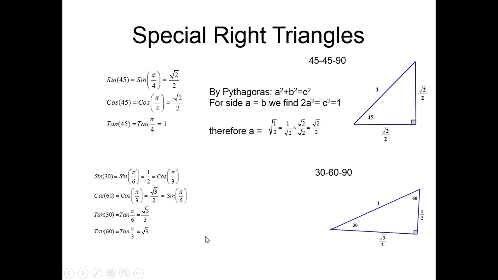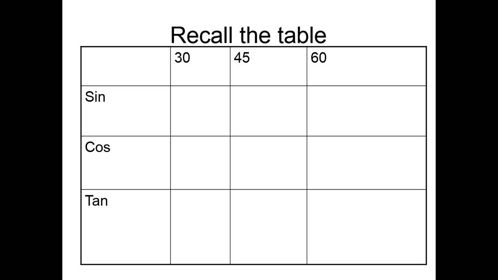Okay, so there is a table that illustrates that. You should know this table. We're going to first give you those radian values. Don't worry about them right now. The sine of 30 degrees, you should know, is 1/2. The sine of 45 should be root 2 over 2. The sine of 60 should be root 3 over 2.